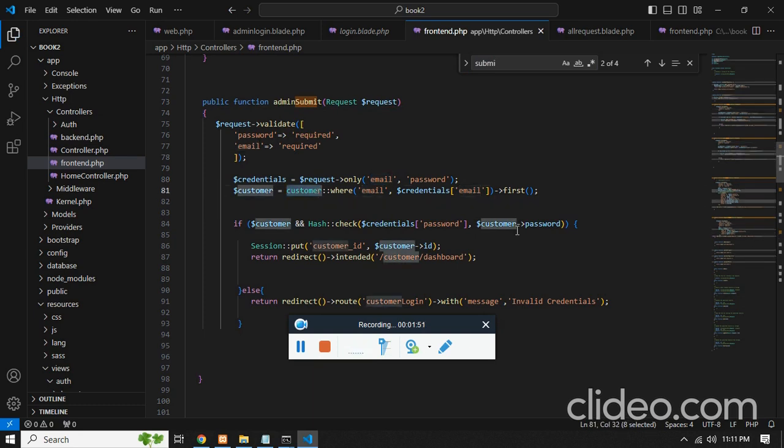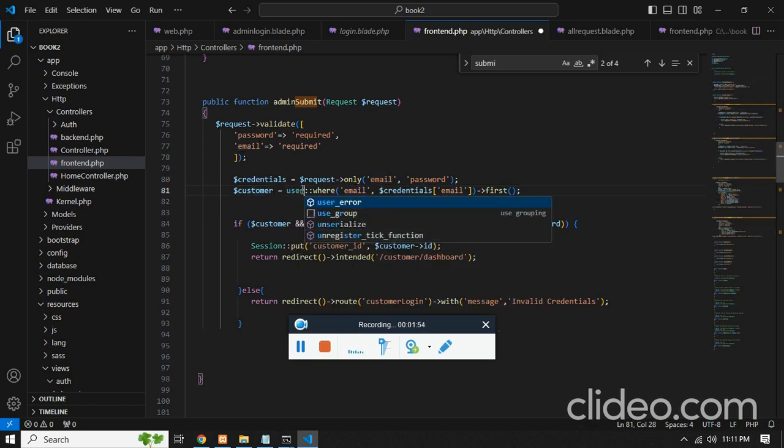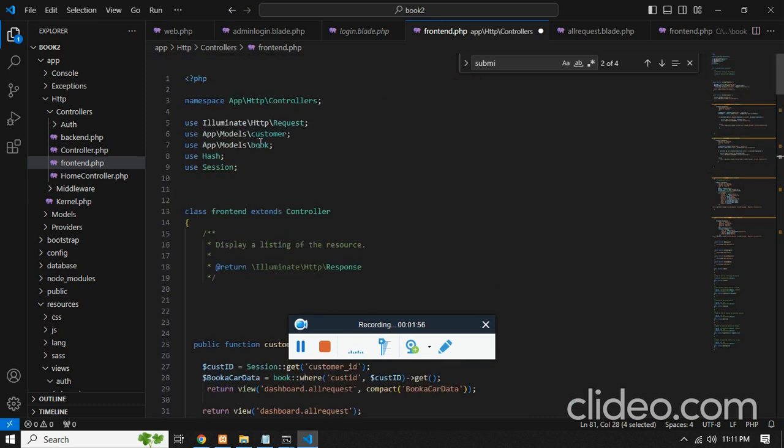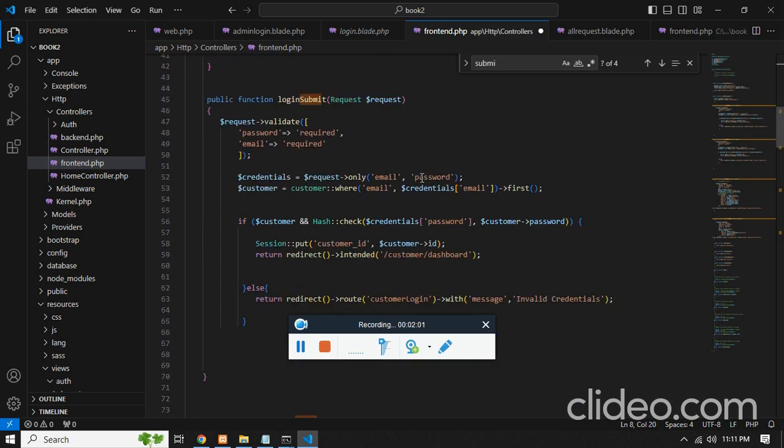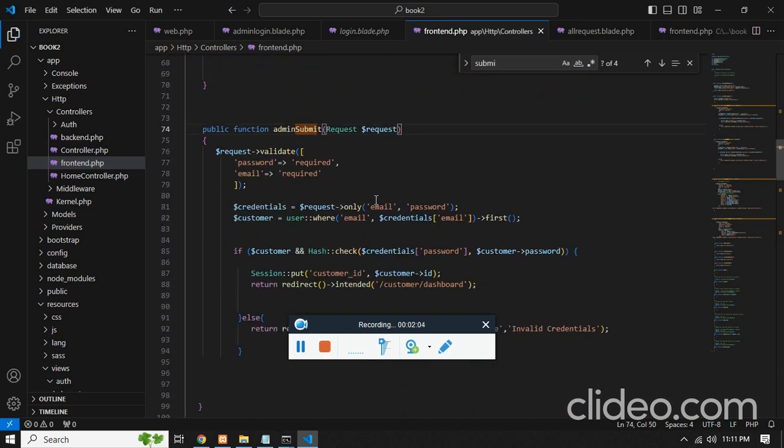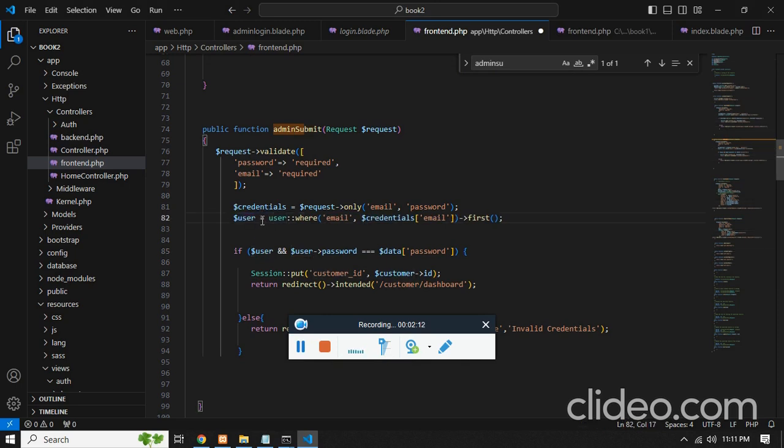Here we are going to check with the user model, and let's just import user model now. Cool. And we are checking the email. Here only one thing is we are going to use the user model, and yes, where user, we will be getting the user. This is user email. You can see we are getting the user email and we are passing the password, and instead of admin ID, customer ID, here it's going to be admin ID.